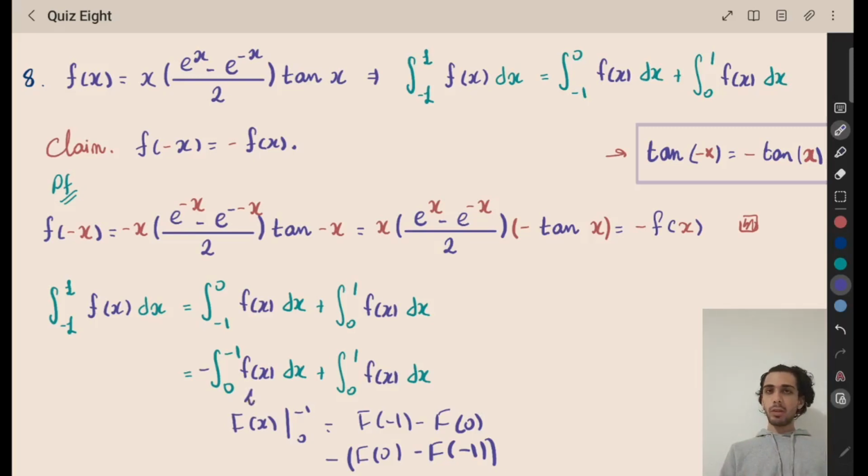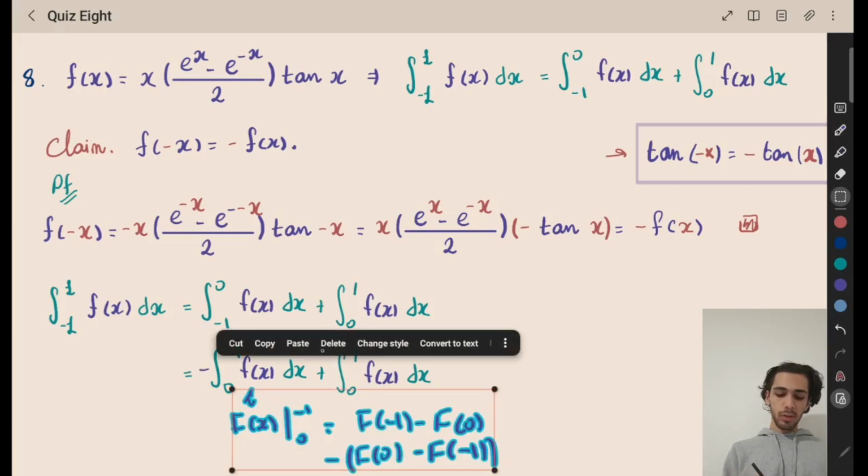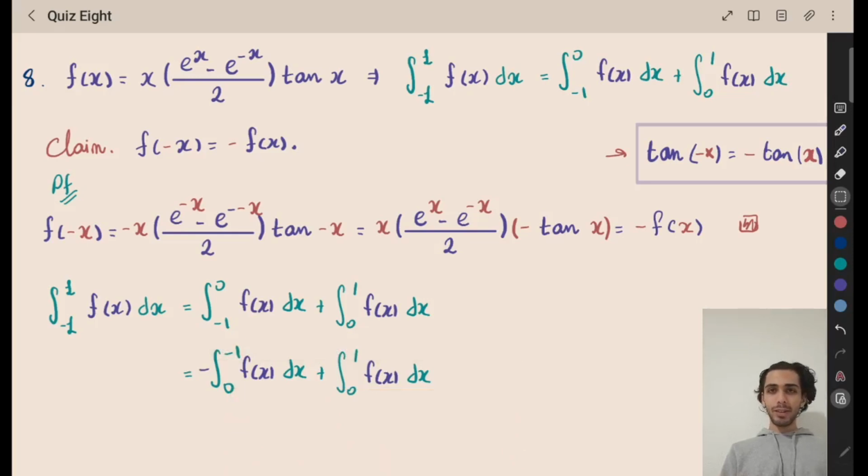I'm assuming that this is the integral of the function if it exists. Now this is being hand waved, of course, because it's not a core focus for the tutorial, but it is a true statement. And so if this is true, then it is very convenient, because what we have here is minus of f of x.